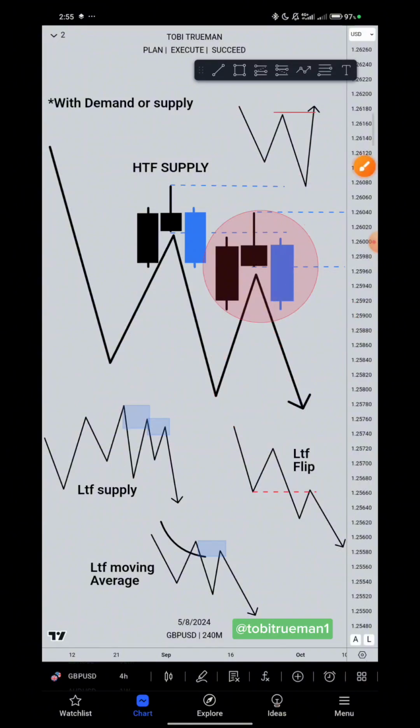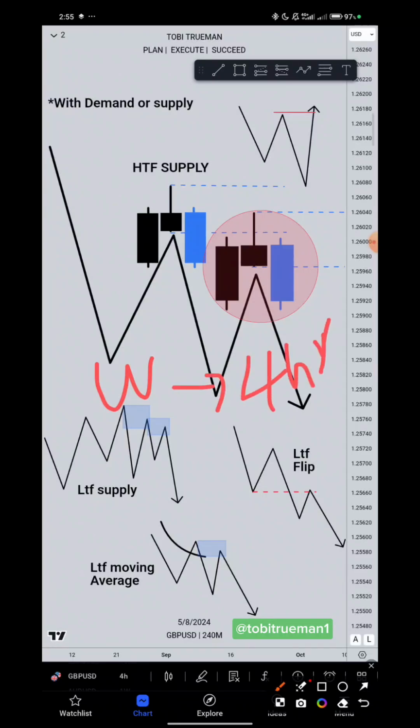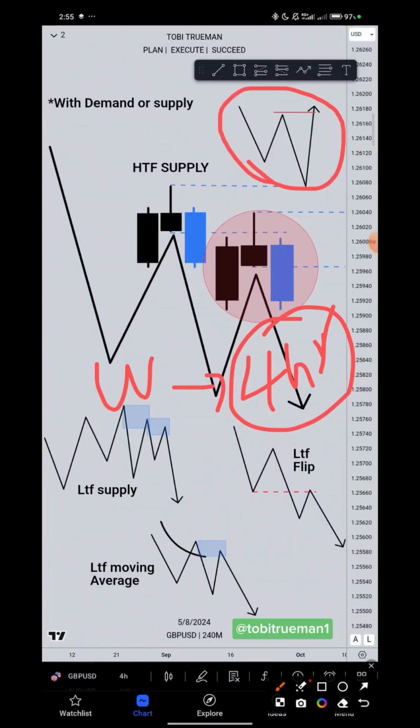But all these are not necessary. You can just stick to weekly structure, weekly mapping. Then you go to the 4 hour to look for entry. Then probably where you can switch to the lower time frame most of the time is when the 4 hour now gives you what, this liquidity entry. That's why you have to switch from the 4 hour now to the 30 minutes to look for more confirmation if you like. But if you don't, you can also enter it accordingly, in as much as it is in line with what the main higher time frame is saying, which is the weekly. And so I hope this is very understandable.